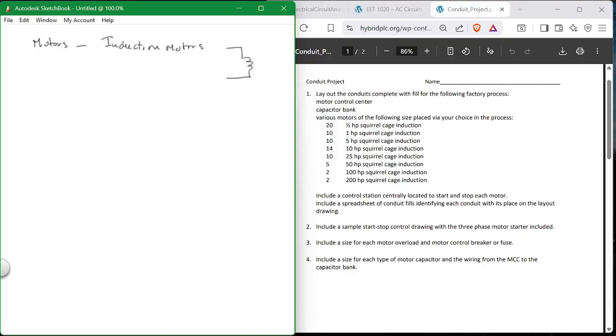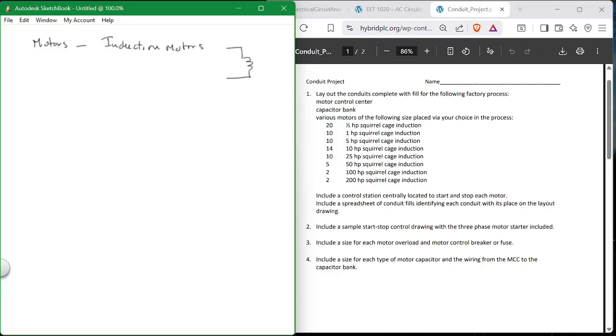So when you're looking at how many motors you have in your plant, you're going to be asking the question, how do you control them, and how do you compensate for the fact that they're inductors? Okay. You see, I don't really have to compensate for the fact that they're inductors. Well, chapter 7 talks about that you do.